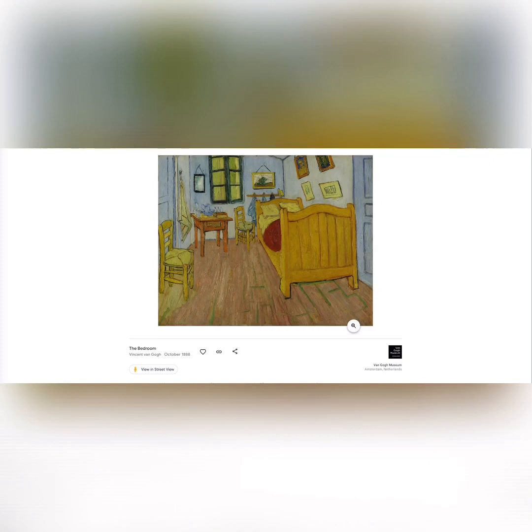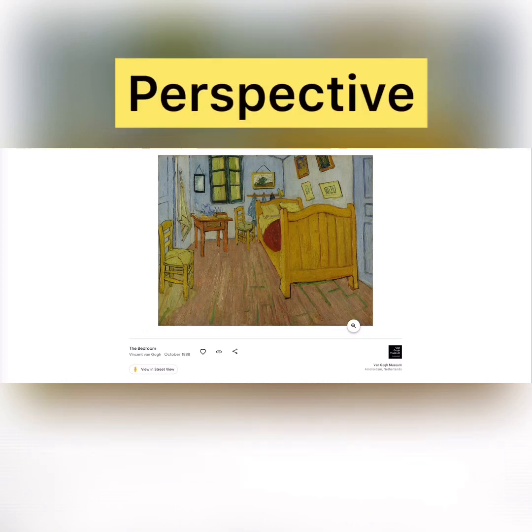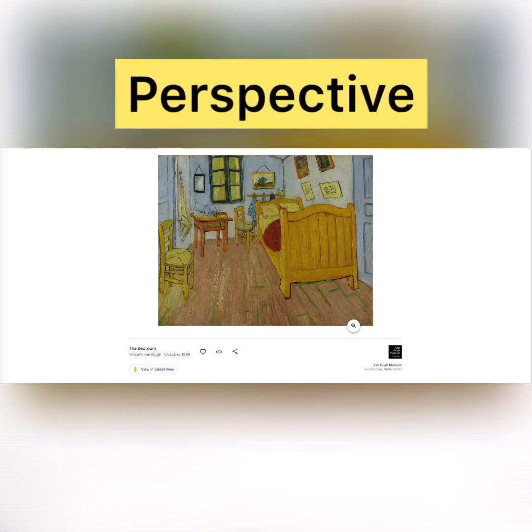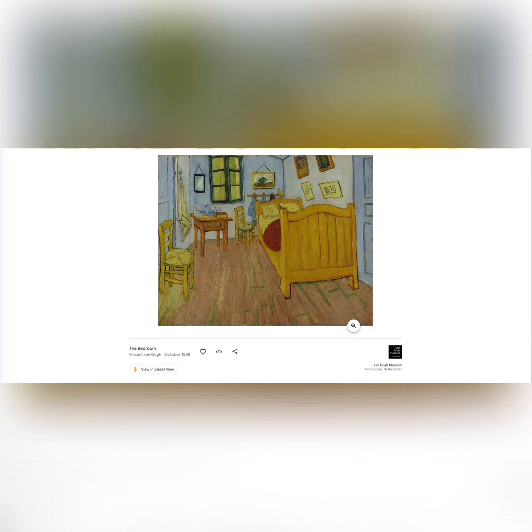In this painting, The Bedroom by Vincent Van Gogh, he painted his own bedroom. He did it 3 times. The first time he painted it, it was destroyed by a flood, so he painted it 2 more times. Vincent Van Gogh is using perspective, and that's our word for today. We're talking about perspective, and this is a great painting for us to look at. It's one of my favorite paintings.